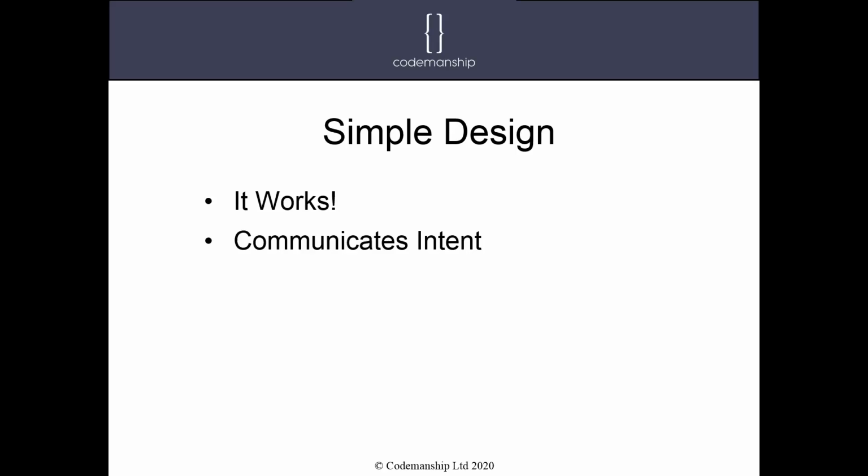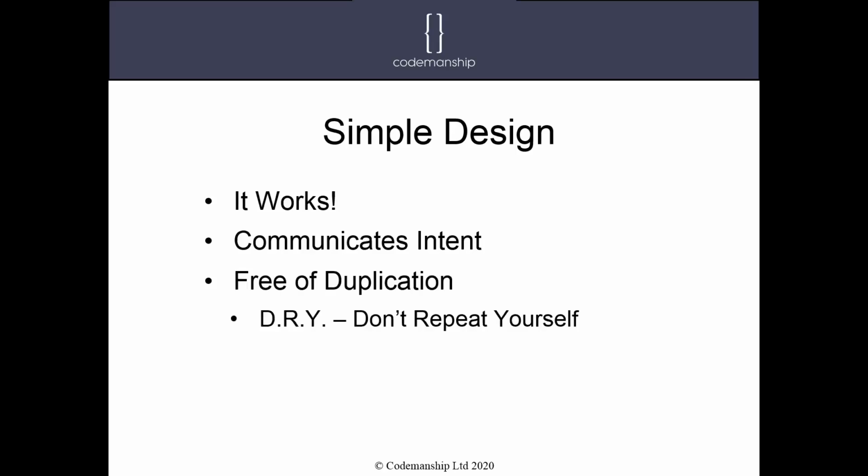So provided it works, provided the code is easy to understand, that it clearly communicates its intent, the next thing we worry about is how much duplication there is in the code. And the acronym here that we've heard before is DRY, don't repeat yourself. Two things about duplicate code. The first thing is from a maintainability point of view. If, for example, I copy and paste code like 5 or 6 times, and then I want to make a change to the common logic in that copied and pasted code, I've now multiplied the cost of making that change. So it is a barrier to changing code. It increases the cost of changing code.